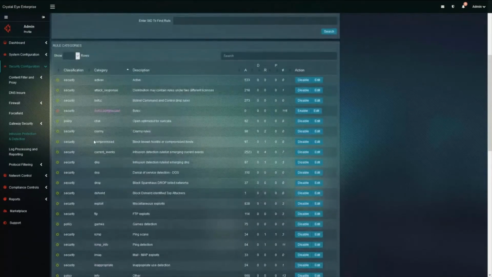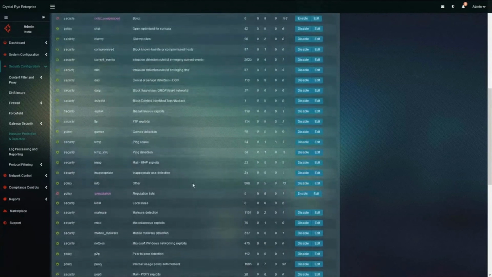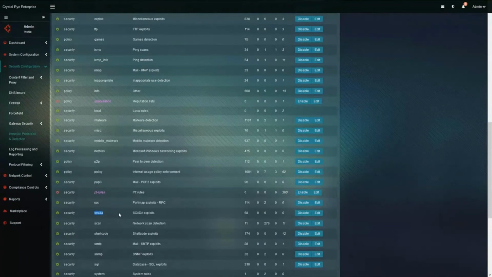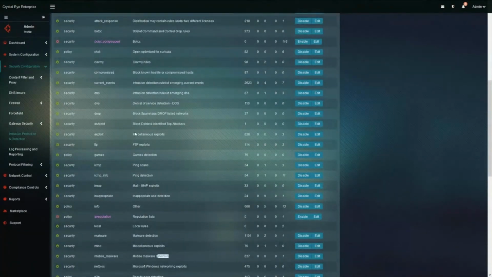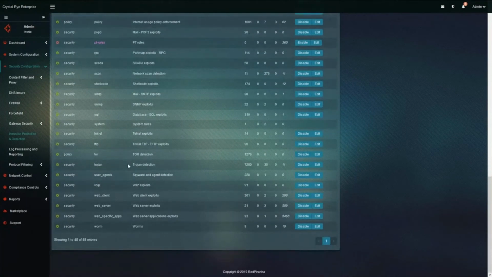And we can see the different categories here of IDS IPS rules. So for example, SCADA I mentioned before, for OT networks, we have different shellcode exploit detection, mobile malware, and, for example, games, we can detect certain types of networked games, and we have a lot of rules for Trojans, specifically not just for the download of a Trojan, but rather the command and control communication to specify jobs or actions for a zombie host to take.